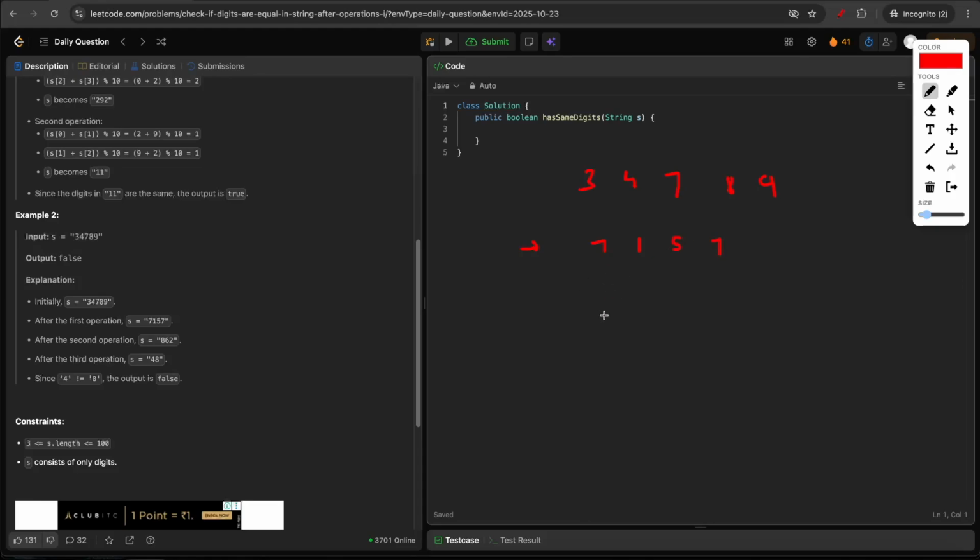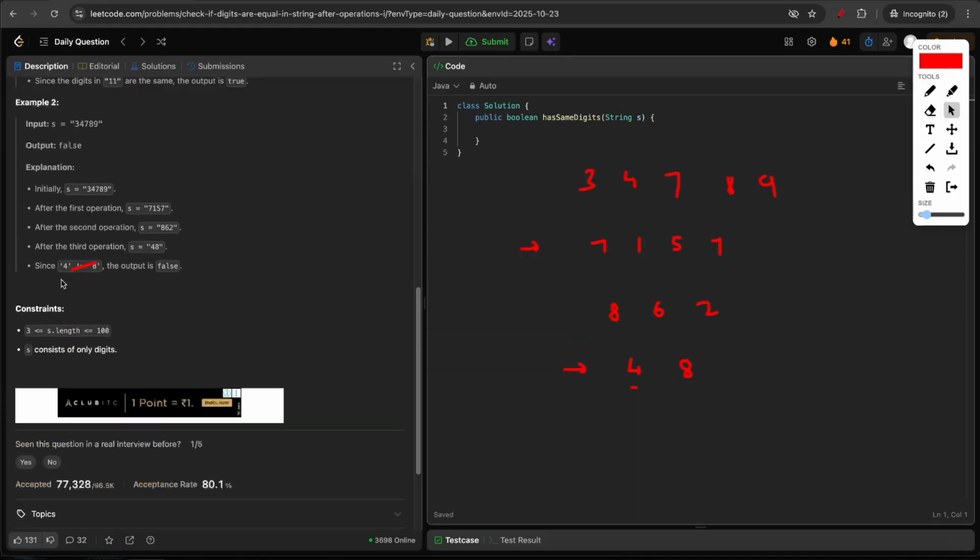Next, 7 plus 1 is 8, 1 plus 5 is 6, and 5 plus 7 is 12, so 12 mod 10 is 2. Then 8 plus 6 is 14, so you'll have 4, and 6 plus 2 is 8. Here the string length is 2, so you stop.